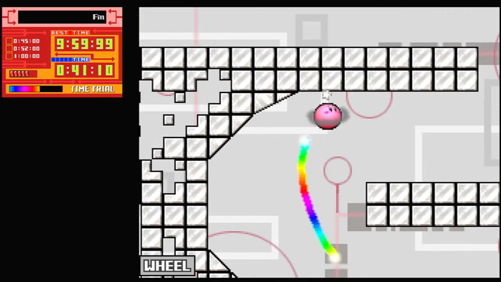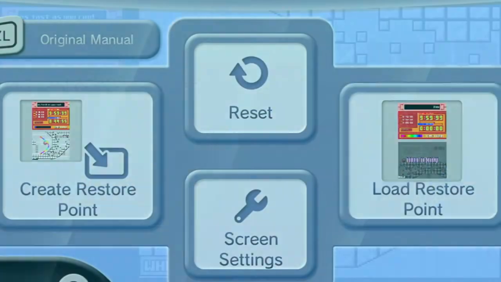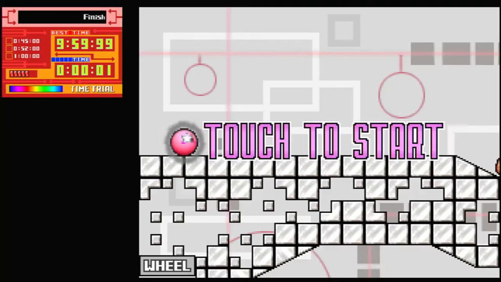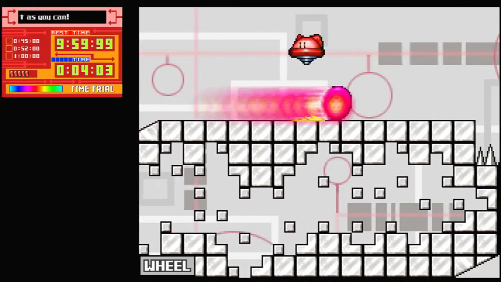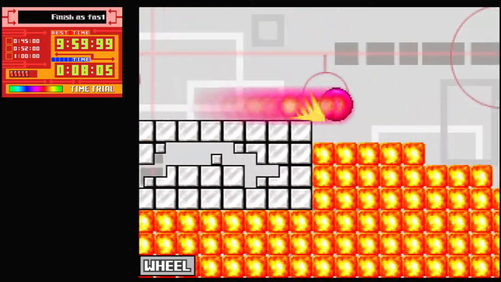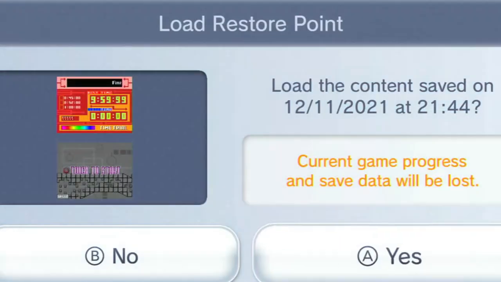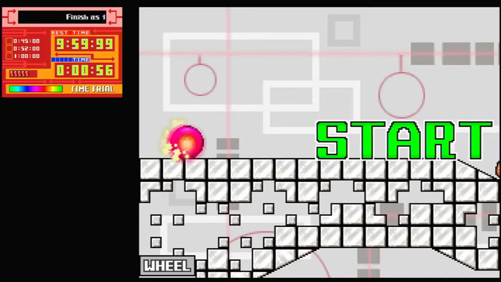Like, the game is doing it itself. It's not doing it correctly. Come on. The game thinks I'm doing it wrong. I don't know how to do it properly. Because you're going too fast. Oh my god's sake. This is rigged. And it's hard. It's impossible to do.